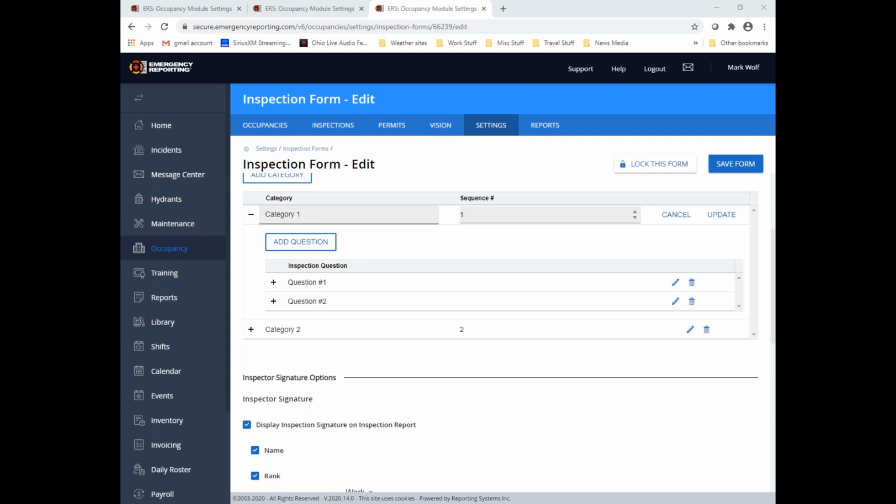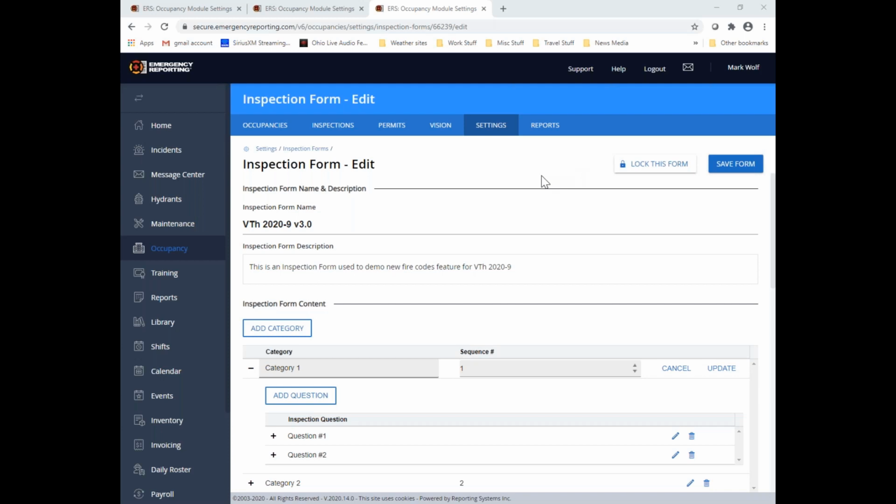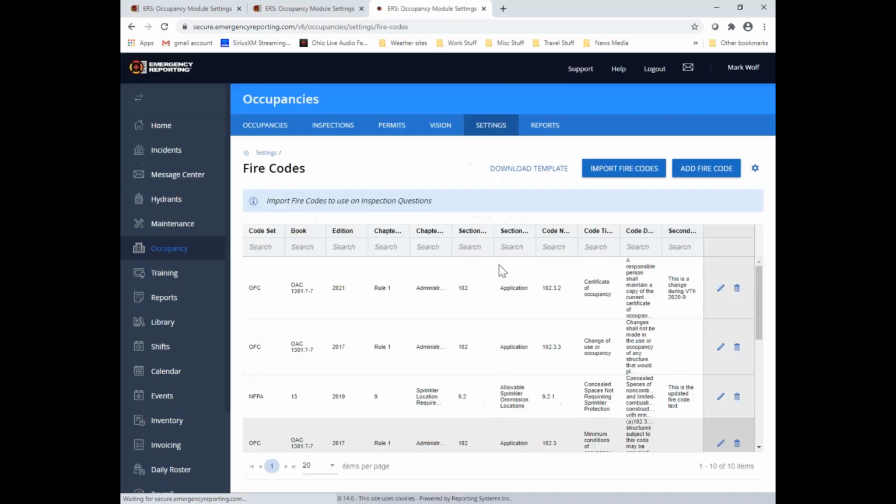So Mark, real quick, if you could go back to the template. One thing we've heard from a couple people already is that this seems like a lot of work. But if the new code comes out and let's say we're lucky enough as users of the code that they don't do a lot of substantive changes. You mentioned earlier that once you put the information into the template, you suggest saving it. What is it about the template when they go to upload the new code information so that they can overwrite what's currently in the system? What's the new template going to look at and say, okay, this is just overwriting old data versus entering a whole new set of code that they then have to go in and delete a bunch of stuff out?